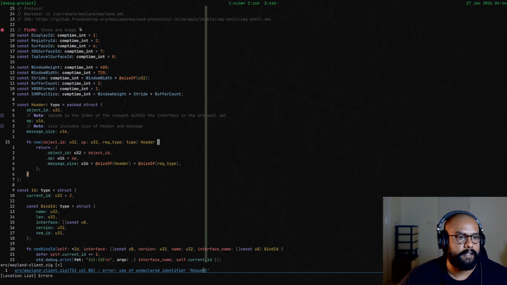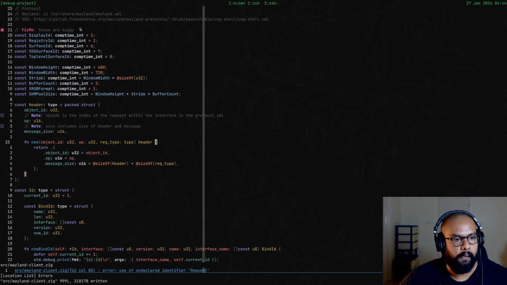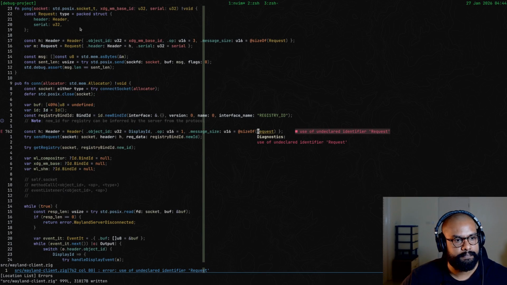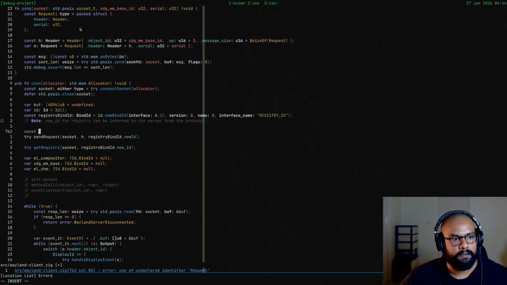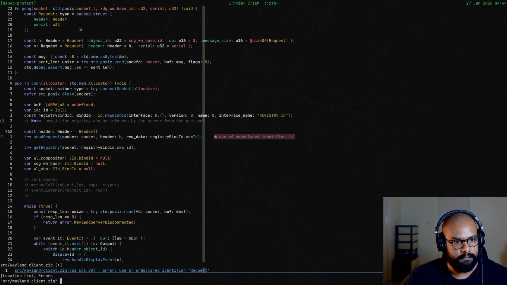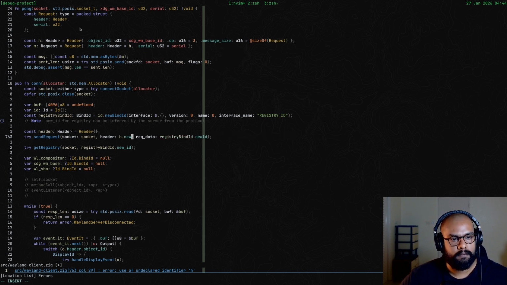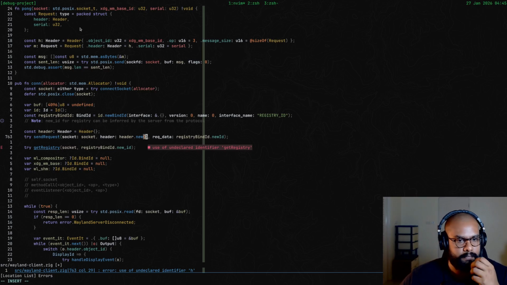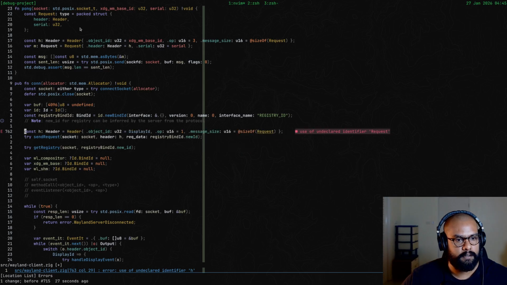This might need to be changed later, but I think for now this would work. Const header equals, what did it need? Object ID. I forgot what the object ID was. Did I delete the header? Yes, I did.